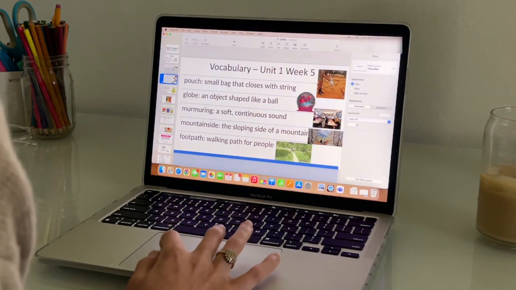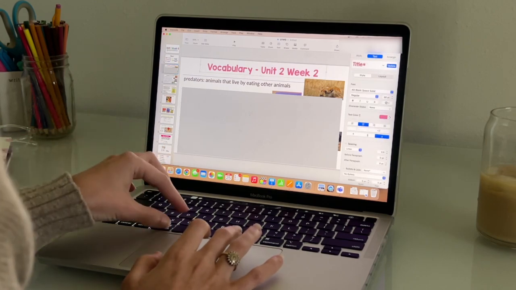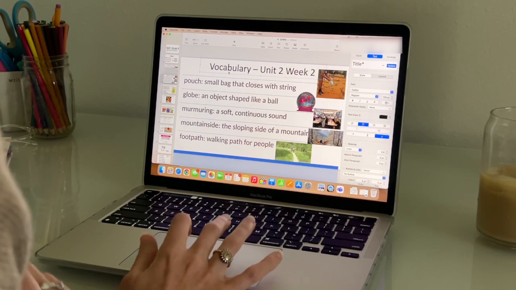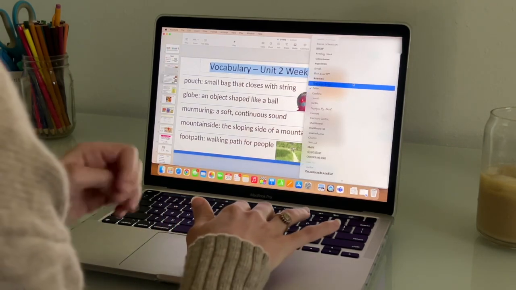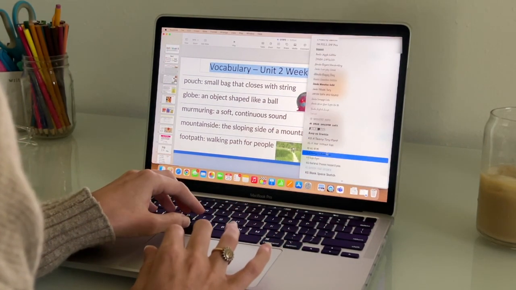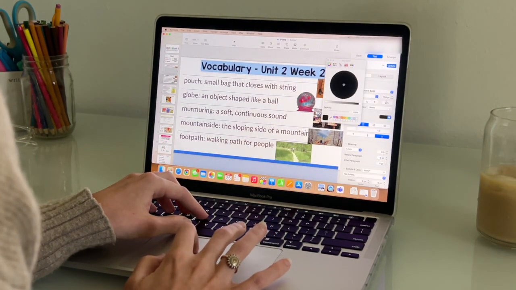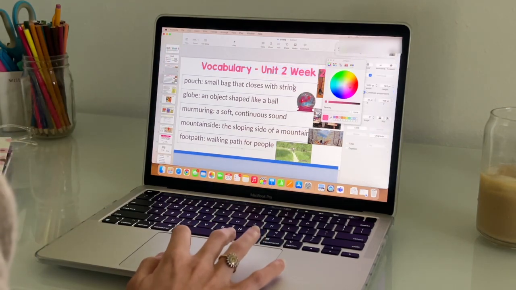And then I'm just going to change the heading so it matches the vibe. So I'll just copy this heading and paste it. Oh, it didn't change it, that's okay. So it's KG Blank Space Solid. And then the color that I always use is I match it with my agenda.